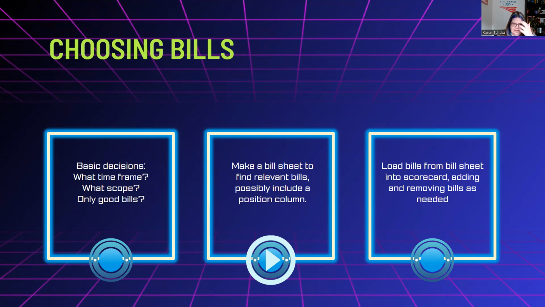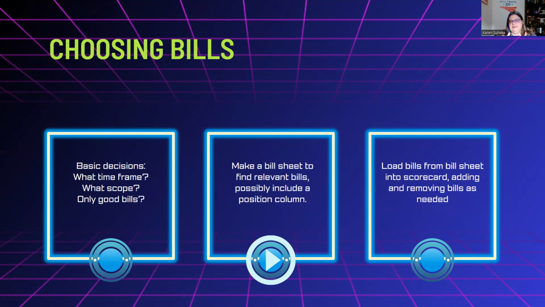And that might be, are you going to do 1 year, several years? I showed you both a 1 year and a several year one. Are you going to do all the bills, just some of the bills, just a few topics like North Dakota did? That Tennessee one was just education. But I have seen people rate all the bills in the state. And maybe you want to narrow it by, like, are you supporting them or are you opposing them? Are you going to do the 5 best bills? Something like that. So you decide how many bills and how you're going to choose them.